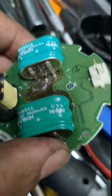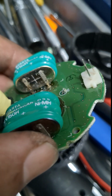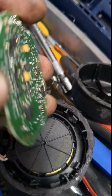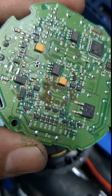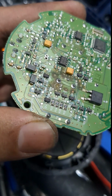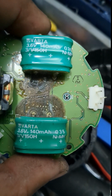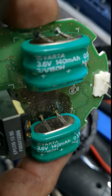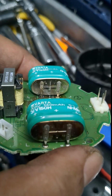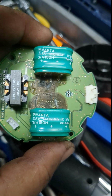Sure lasted a long time, but obviously there's some corrosion there. So I'm going to try to source some new ones. This is the board itself, which looks pretty decent. There's a little bit of discoloration there, but I think I can clean that off if I can source these things. Hopefully I can just get them swapped out, soldered real quick. It's 4 posts and we're good to go. I think it's worth it. If these cost a couple of bucks and it can save me $150, why not?